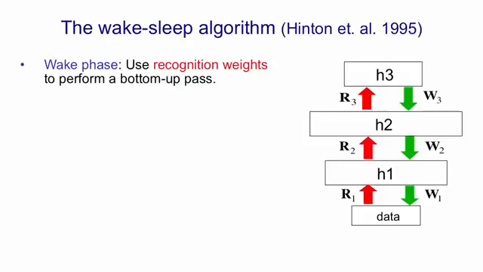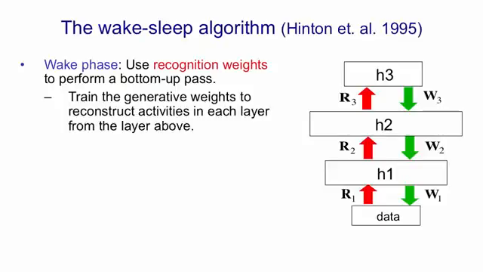So in this algorithm, there's a wake phase. In the wake phase, you put data in at the visible layer at the bottom, and you do a forward pass through the network using the recognition weights. And at each hidden layer, you make a stochastic binary decision for each hidden unit independently about whether it should be on or off. So the forward pass gets the stochastic binary states for all of the hidden units. Then, once we have those stochastic binary states, we treat that as though it was a sample from the true posterior distribution given the data, and we do maximum likelihood learning. But what we're doing maximum likelihood learning for is not the recognition weights that we just used to get the approximate sample. It's the generative weights that define our model. So you drive the system in the forward pass with the recognition weights, but you learn the generative weights.